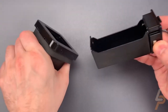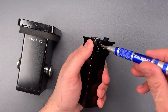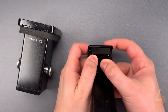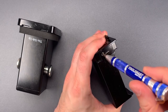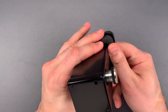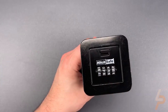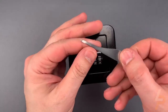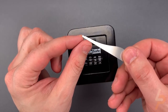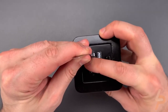The Hitch Safe secures keys, license, cash, and up to two credit cards, and is great for active lifestyles where these items can be stored during outdoor sports with no need to hassle with carrying or losing keys and cards. The combination drawer is concealed and protected with an attractive dust cover. The Hitch Safe is secured with two hitch pins inside the hitch receiver via two sliding metal bolts, which can only be removed when the 10,000-combination drawer is removed. Installing or uninstalling only takes seconds with no tools required, and it can store spare keys that will always be there when needed the most.